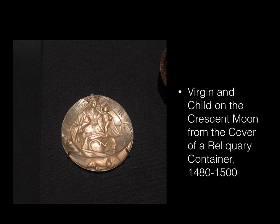Actually, you can still visit relics when you go to churches. Even in Buddhism, there are relics of Buddha. It was very popular to have relics of Buddha. So I think that might be a human thing to still want to have something from the thing that you venerate, right? Like people nowadays, they pay a lot of money for an autograph of a famous artist.